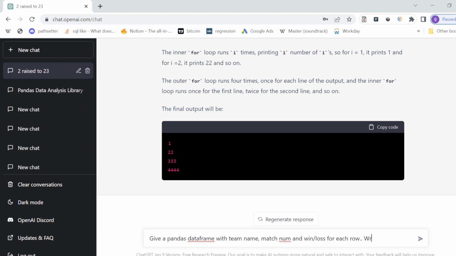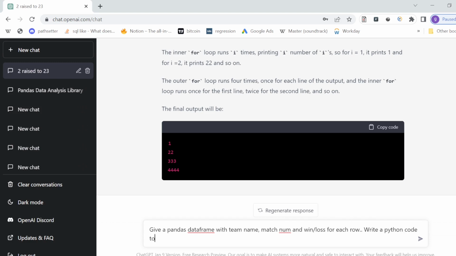Let us say write a Python code to find the streak of win/loss for each team, right? So this is a bit tough, like we need to frame it properly. Let's see what ChatGPT reacts.